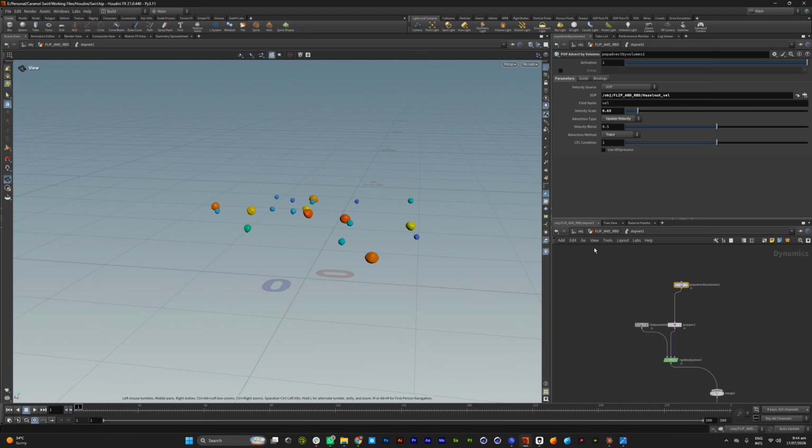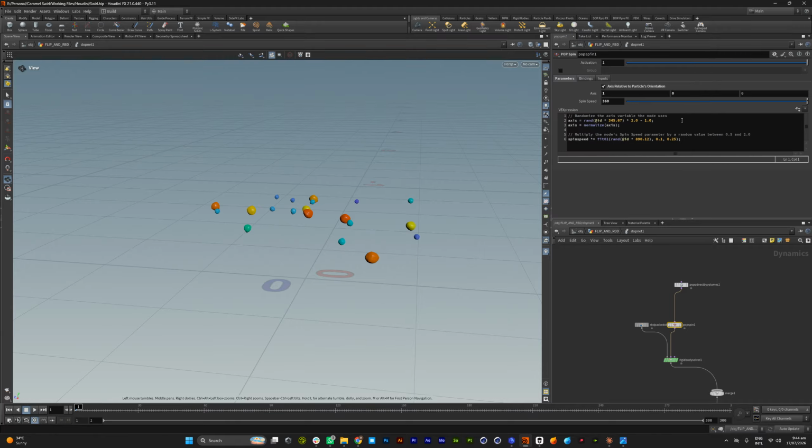Like I had to see what looked good with my flip simulation. So there were times where I simmed my high res flip, and then I realized that my particles or my hazelnuts were not actually looking good, or they were not behaving the way that I wanted them to behave, or they were lagging behind, and I had to come back and adjust the velocity scale and go back again.